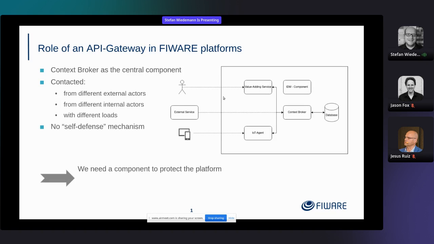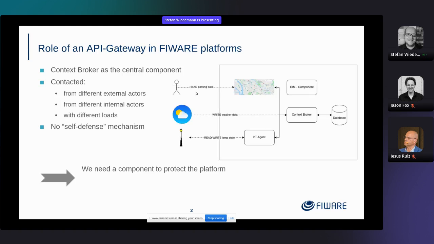This diagram looks a little, let's say, abstract, so let me put this into a real-world example. The value-adding service, for example, could be an application which shows you parking lots in a smart city context. Our user accesses this parking lots application, which gets its data from the context broker.